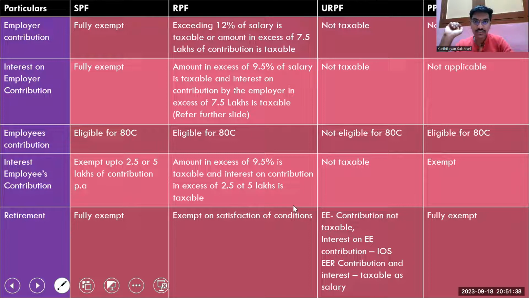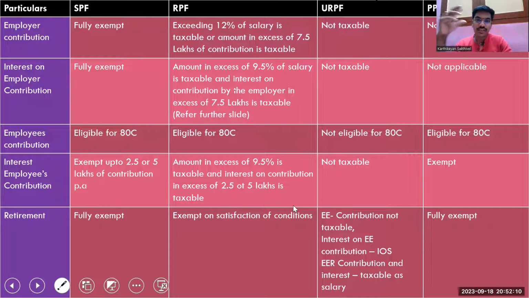Am I making sense? Yes. The point is very simple. It does not involve complex computations as in the previous interest computation. What the government said is, if somebody is going to pay more than 2.5 lakhs, put it in a separate account. Keep two bifurcations in one account: the first is taxable, the second is non-taxable. Whatever interest accrues on the taxable portion, tax it year on year in full.